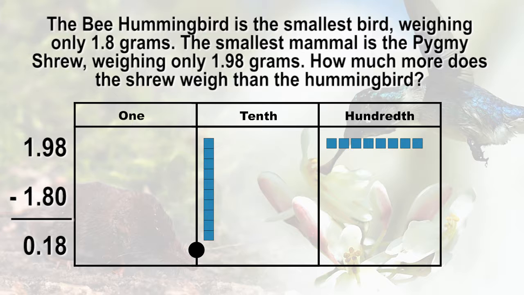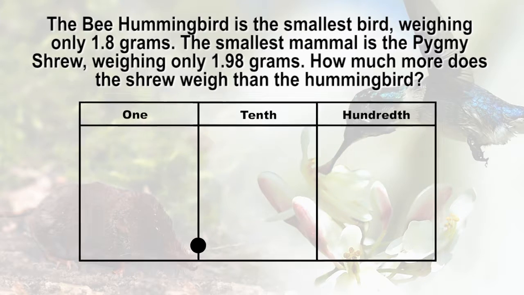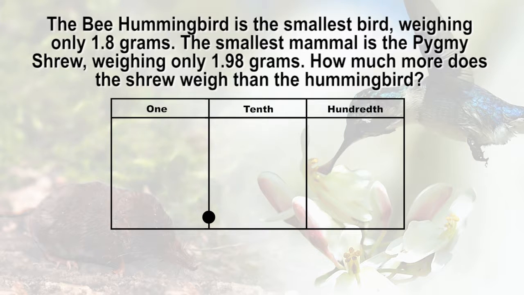Let's solve using the standard algorithm along with the decimal chart to align the digits. Let's write 1 98/100, subtract 1 8/10 on our decimals chart. One way to keep the digits lined up is to place a 0 placeholder in the hundredths place. It is not necessary in this particular situation, but it is a good way to keep digits aligned.